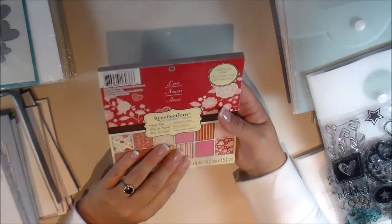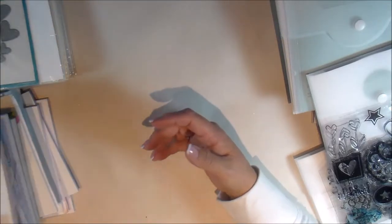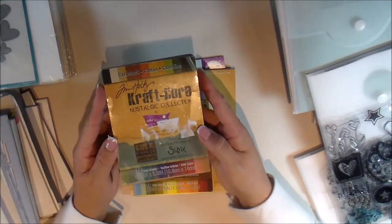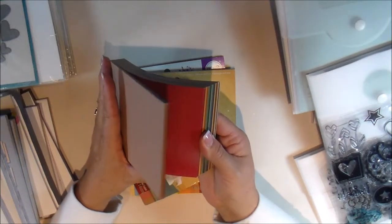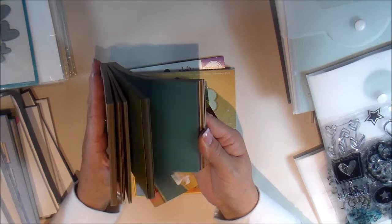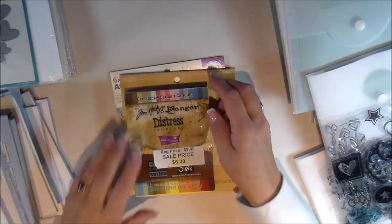Oh, I saw something, craft cardstock in there too. Very, very old, called Love. I am going to try to use some of my, I wish I could remember where I got this, it's a Sizzix Craft Core. It works really well for the embossing folders. Turned it around wrong, the top came off. So I'm seeing some dark reds in there, there's some greens, but yeah, I can use these for those embossing folders that I was talking about.